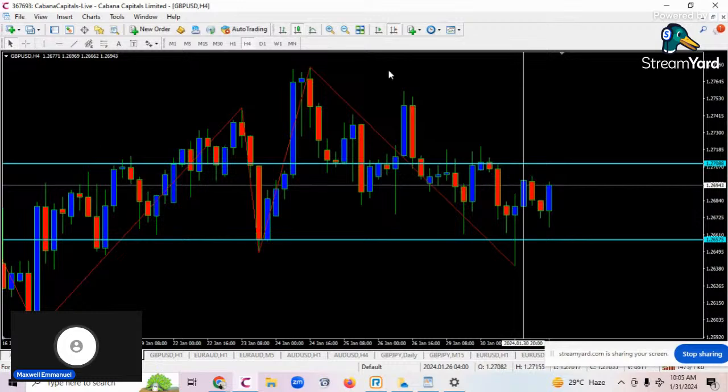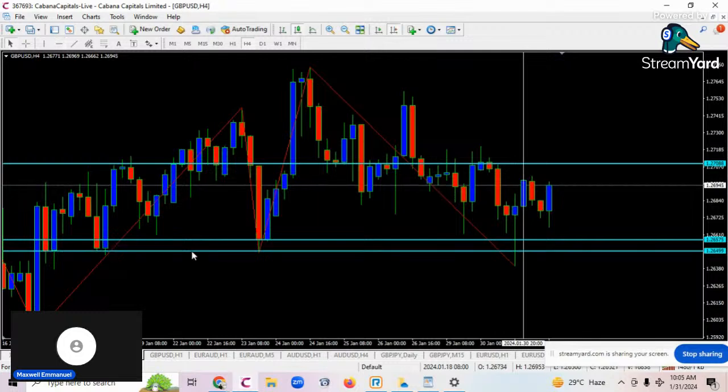This support zone is the rejection. That strong rejection from this support zone, or your demand zone, is the reason for it. So this is a hammer, which indicates change in trend from bearish to bullish. I hope that is clear. So let's see what we have on 1 hour after the formation of this hammer. If you have any pair you want us to analyze together, please drop it in the comment space.